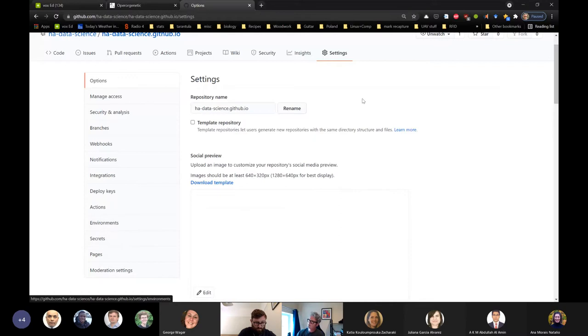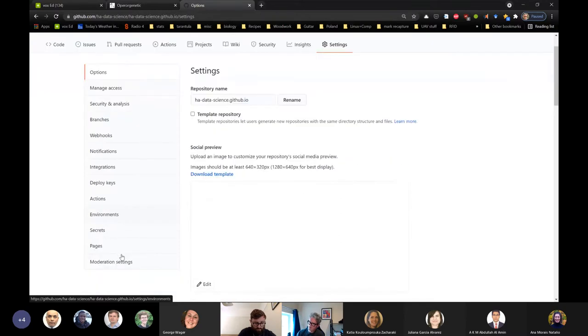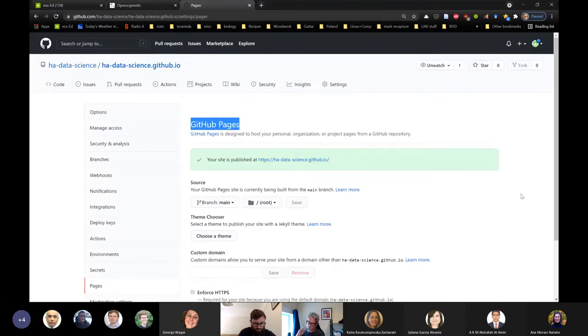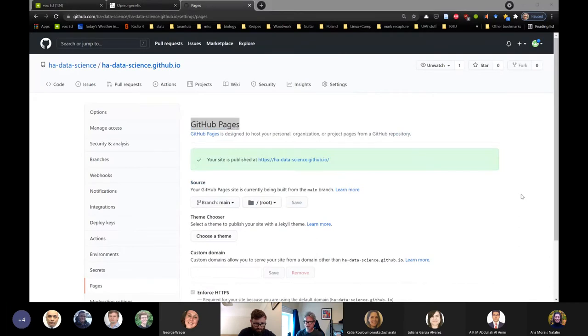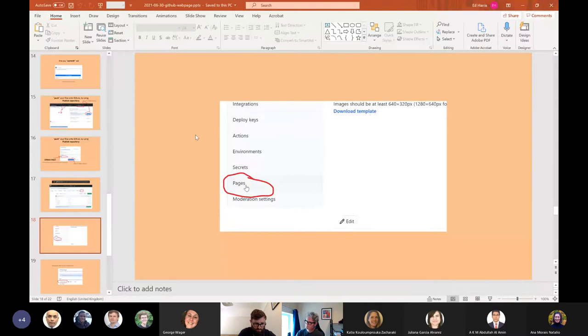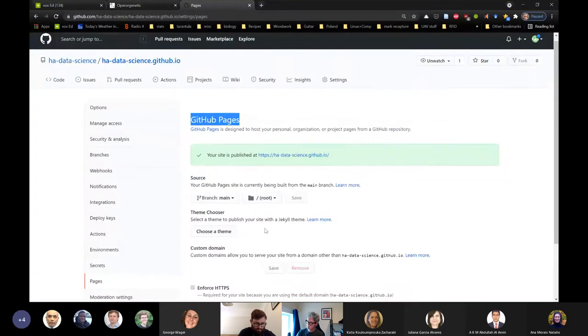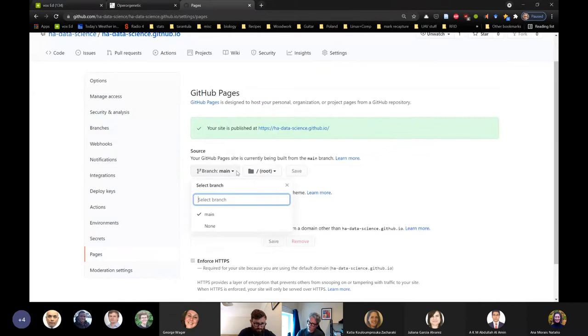Okay. So we've clicked on the settings page of our repository, and we've clicked on the pages page of our repository. Now, this is a category of repository that's fairly new. By fairly new, I mean it's probably a couple of years old, but to me it still seems new. They've added some functionality like this. So when we get on the pages, we want to look at a couple of attributes. One is we want to look at the source of our page here. Probably it says the source is none, but you want to set it to source main. So just select main.